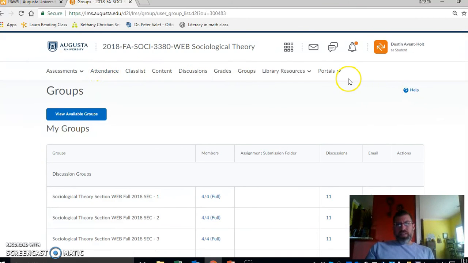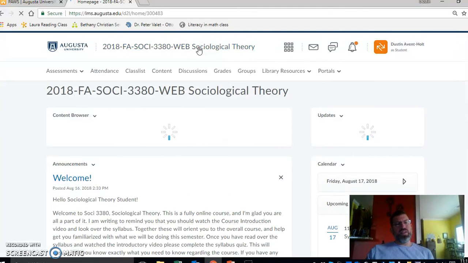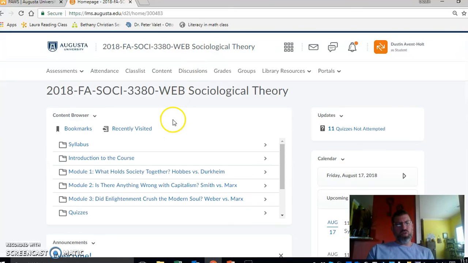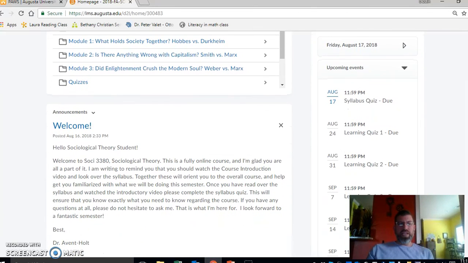So that's the basic toolbar. You get notifications up here, which you should have knowledge of through your other classes as well. But one of the main things, again, I wanted you to see in this was the structure of the class and how to access each of the different modules. And you really need to stay on top of those modules. Each week we're going to be doing readings, watching videos, having discussions, and then having learning quizzes that are required components of the class that you need to be engaged in.